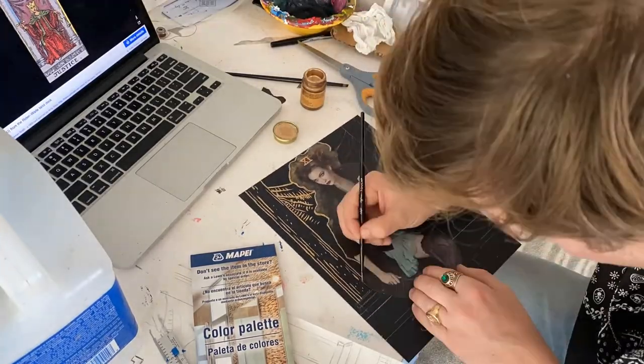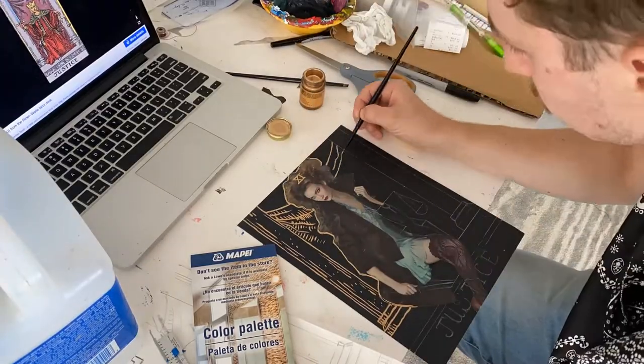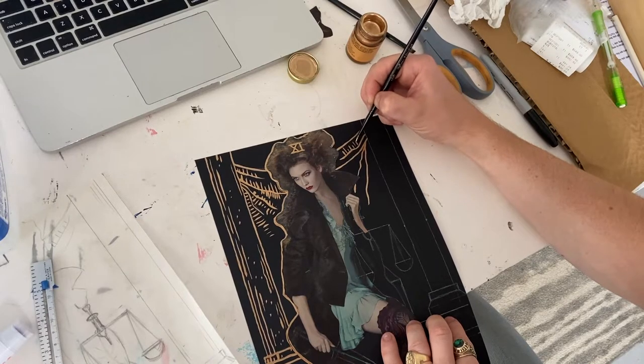Carly's crown got nixed when I realized I forgot to place the Roman numeral at the top of my preliminary sketch. That felt like an important part of the card that I didn't want to miss. And I kind of think that having it atop her head makes it feel like an abstract version of the crown. What do you think?